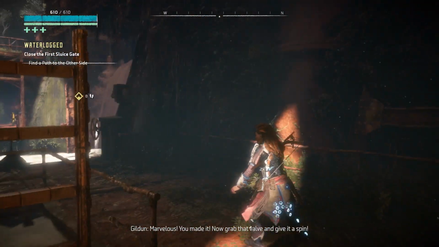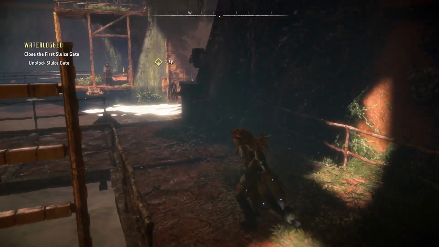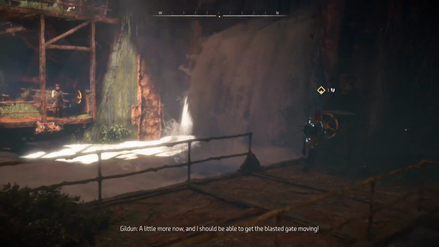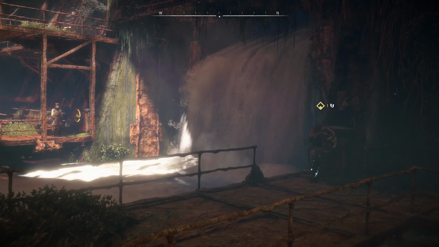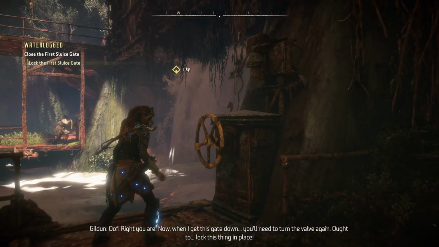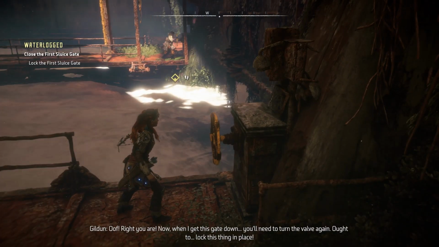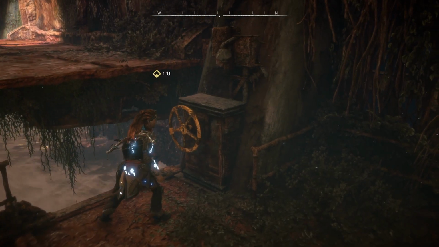Marvelous! You made it! Now grab that valve and give it a spin! On it. Where the hell is that wall? A little more now, and I should be able to get the blasted gate moving! There! You should be able to lower the gate! Huh? Right you are! Now, when I get this gate down, you'll need to turn the valve again. Ought to lock it in place!